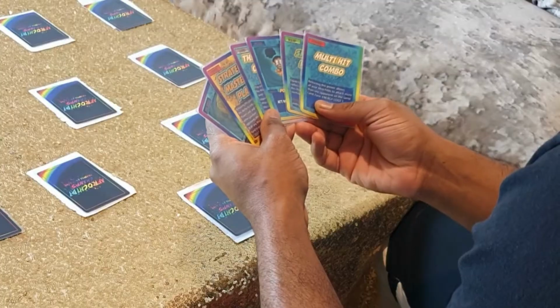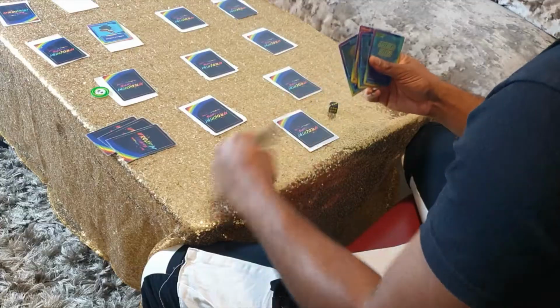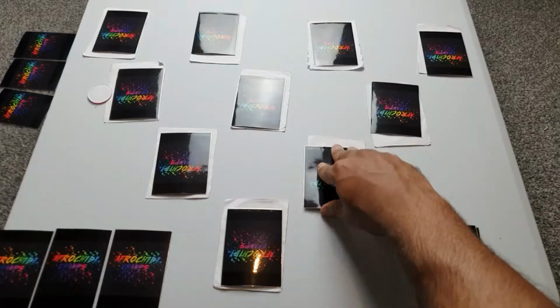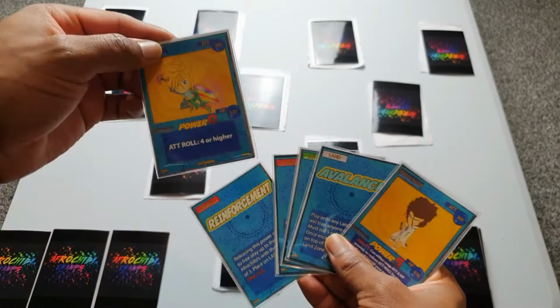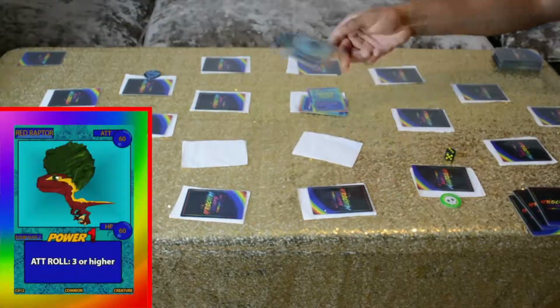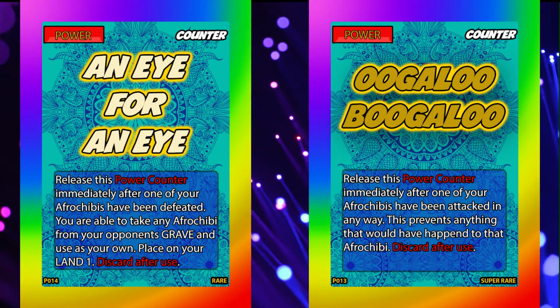As well as that, you can do moves that do not cost an energy. They are placing a power card into the power base, discarding a card from your hand, using an Afrochibi's ability, free playing a power 0 Afrochibi, using an equip card, using power card counters from your power base.